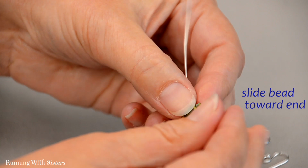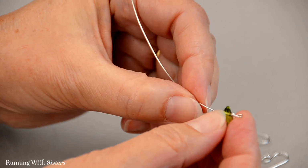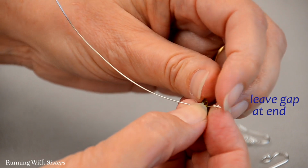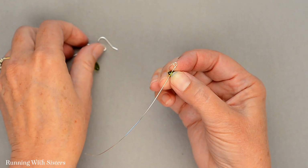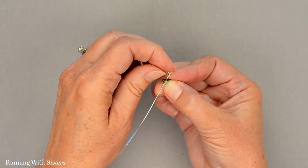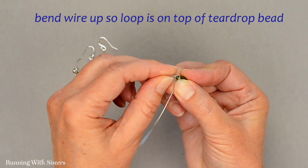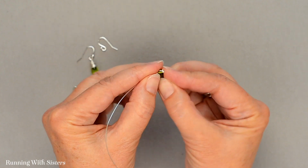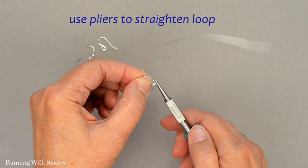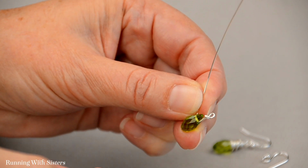We're going to slide it almost all the way down, but we don't want that wire, the wrap loop, out at the end there. We want it up at the top. So we need to eyeball how far we need to bend this up so that this winds up on top. You can see here it's supposed to be on top. So I think that's about the right length, and I'm just going to grip it and bend it with my fingers so that winds up on top. And then I can use my round nose pliers to straighten this up a little bit like that. So now that's the right shape.